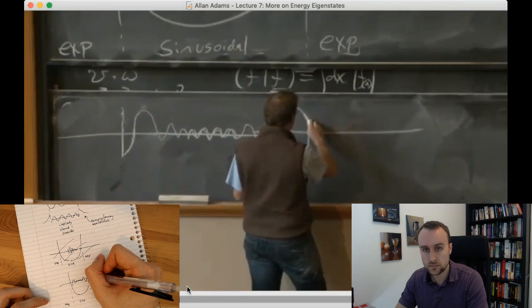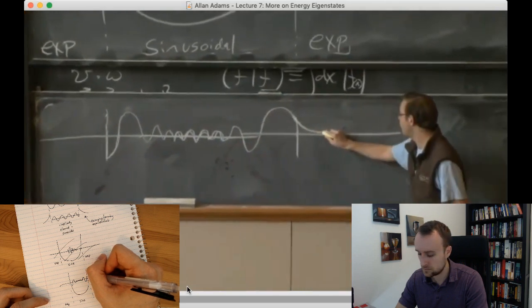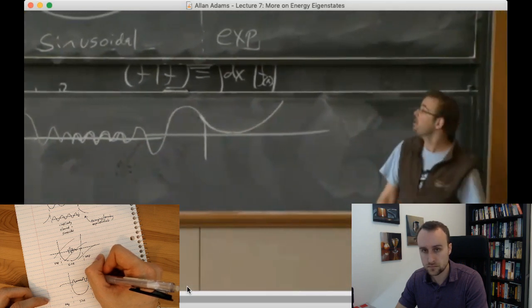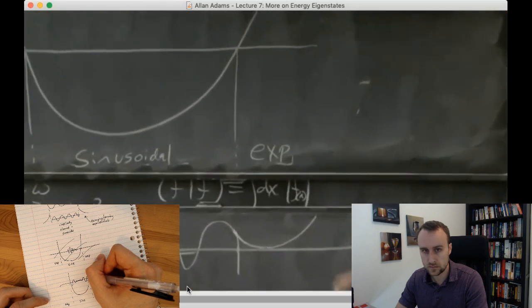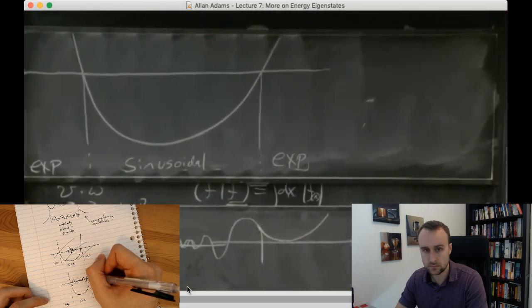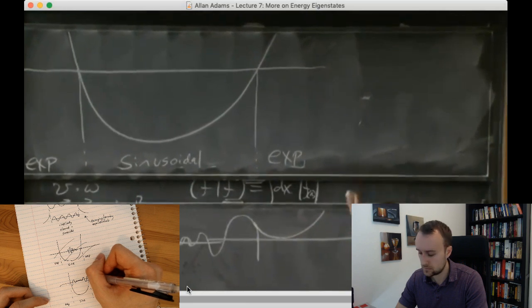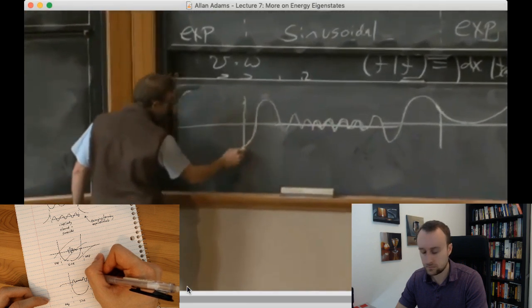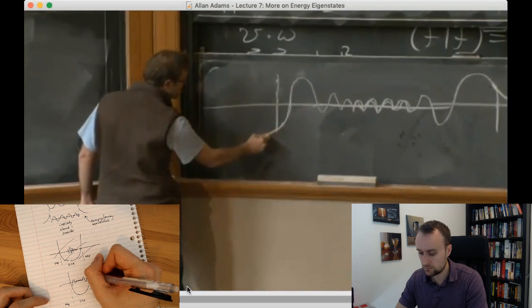So we get some linear combination which may do this for a while, but since it's got some contribution of positive exponential, it'll just grow exponentially off to infinity. And as the energy gets further and further away from the potential, what happens to the rate of growth? It gets more and more rapid, so this just diverges more and more rapidly. Similarly, out here, we have to match the slope. And we know the curvature has to be not positive, so it has to do this.